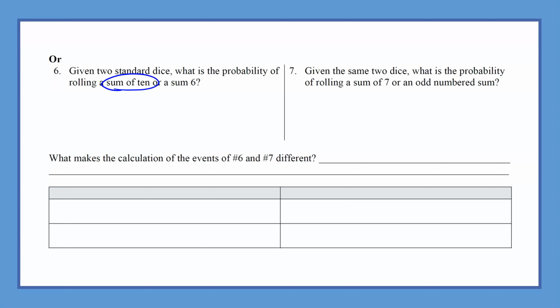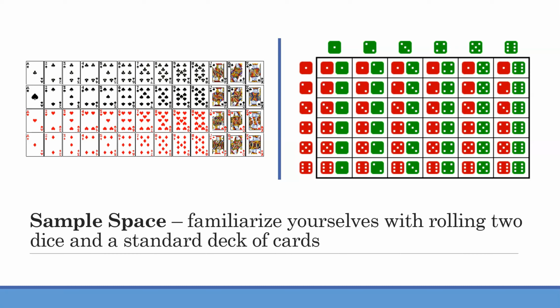For a sum of 10, I can get a 4 on the first die and a 6 on the second die, or I can get a 6 on the first die and a 4 on the second die, or I can get a 5 and a 5. So these are the three different ways that I can get a sum of 10. Again, you can also look at the entire sample space of rolling 2 dice, and you would find that right here. A 4 and a 6 and a 4, as well as a 5 and a 5. And these would be the three different ways that you can end up with a sum of 10.